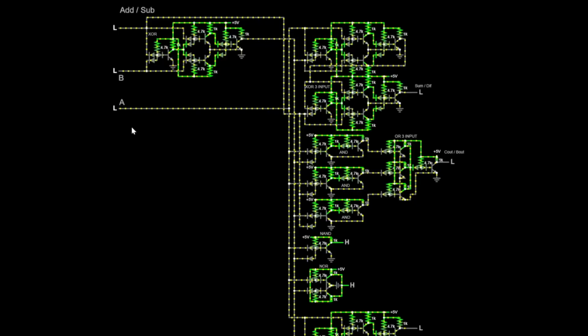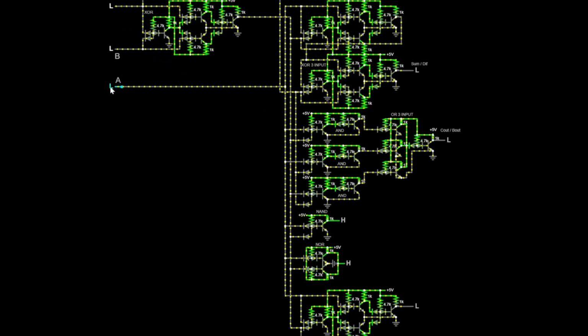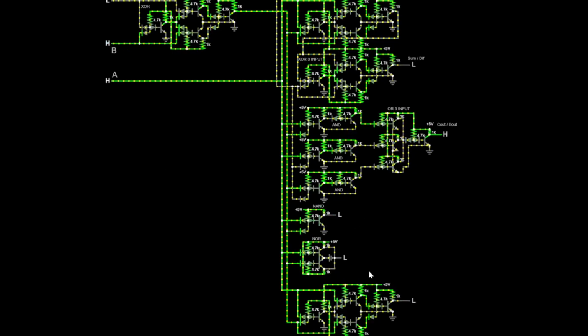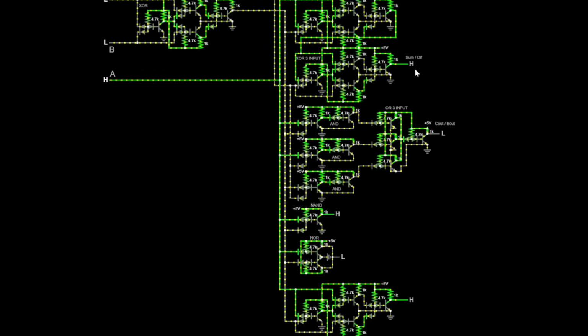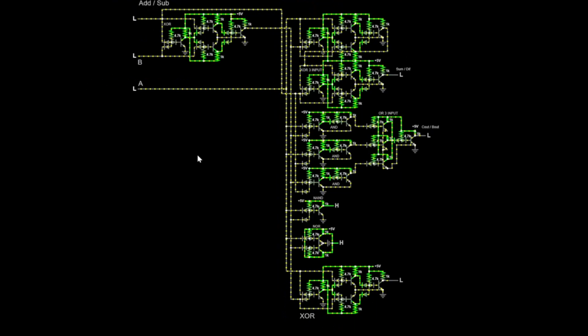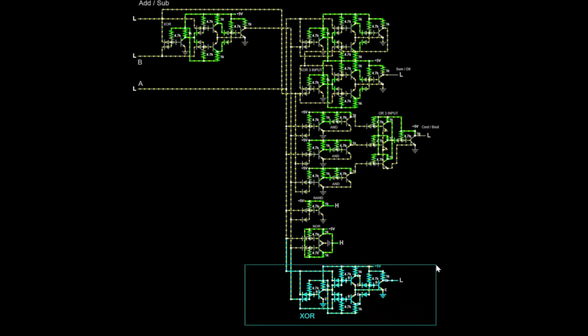So if we go to the NAND and NOR gate, we can see the NOR operation. We can see the NAND operation. So this is high, high. This should be low. And then of course we can see our exclusive OR gate. You can see our exclusive OR gate is the exact same as our sum difference, as I said before. It's basically the same operation we're doing. So there's no need to include it, but we did anyway. You could have put any other type of gate, maybe like an OR gate or something. So we didn't actually need to include the exclusive OR gate, but it's there anyway now, so it's whatever.